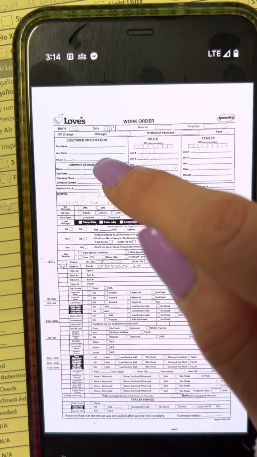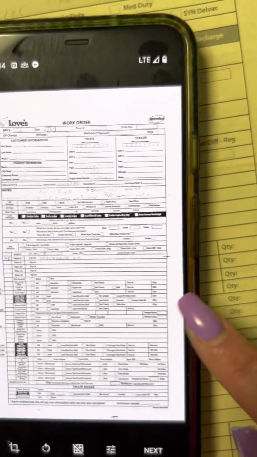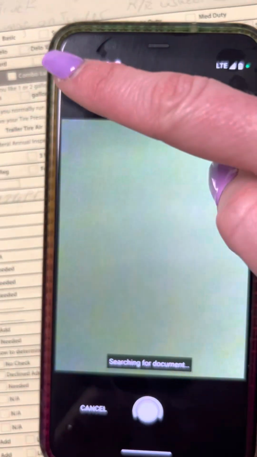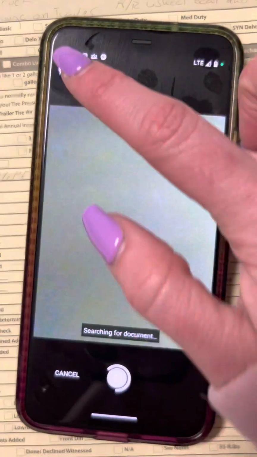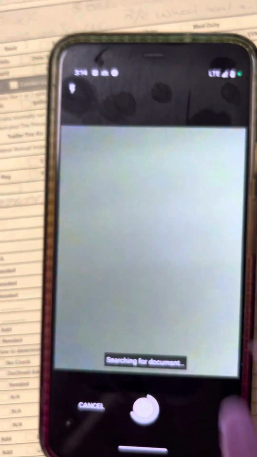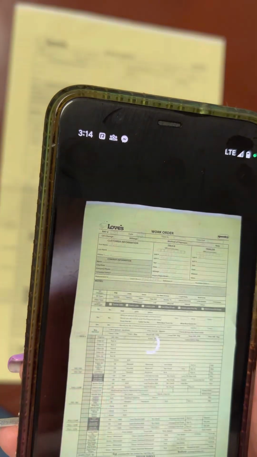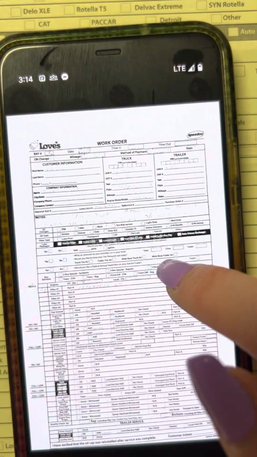Alrighty, now before I even proceed, I can tell that it doesn't have all the information here. So what I've learned is to either turn on your flash or take it from your actual camera photo. So let's try with the flash first. Make sure that I have it actually on. And let's scan. Now I'm going to try to scan the document by pressing it myself so it doesn't take it by itself. Alrighty, so you can see that that didn't work either.